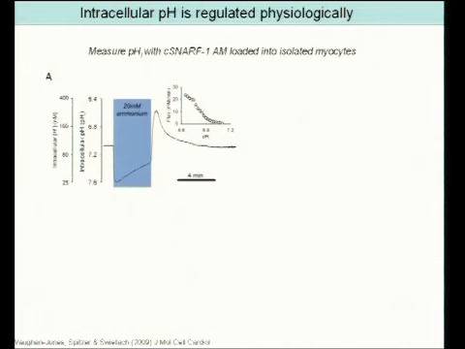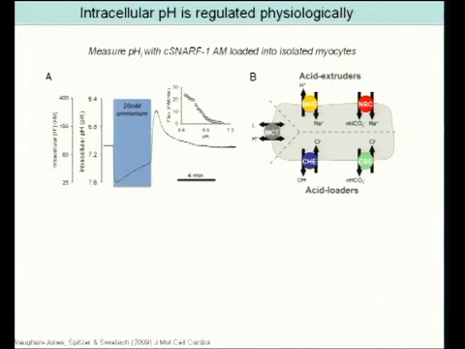We use the pH-sensitive dye carboxy-SNARF1. So if you load that into a cell and you measure the intracellular pH, in this case it's about 7.0, you can perform a number of experimental tricks that load protons into the intracellular compartment, the cytoplasm. And when you do that, you find over the next few minutes that the proton concentration relaxes back down to control levels. So we have acid up and alkaline down.